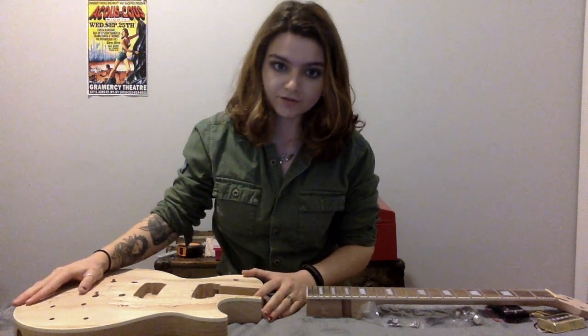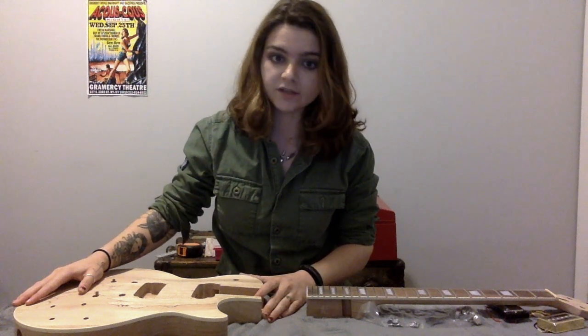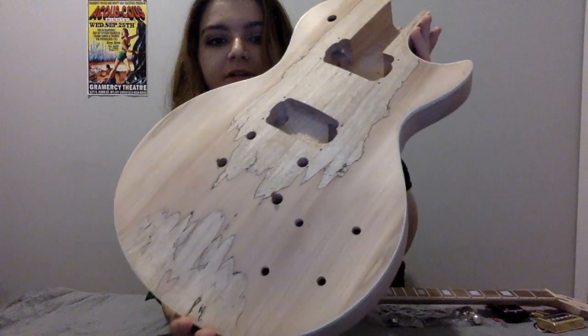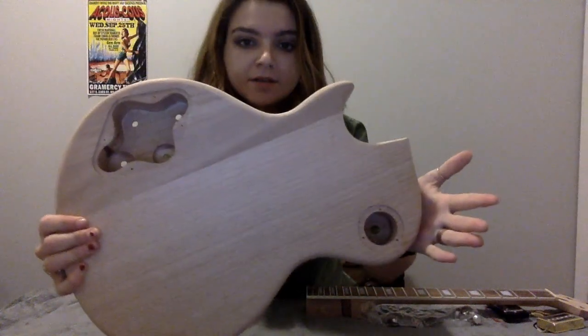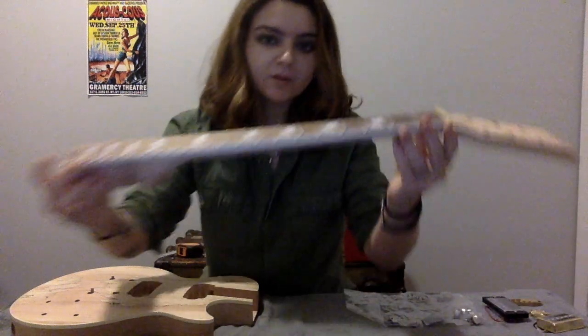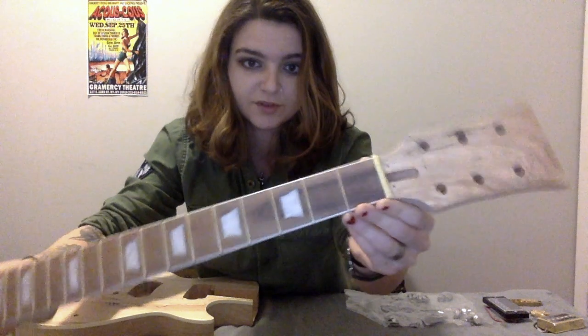They're actually made in China, but they're made with materials that I think are of a lot higher quality than a lot of the kits that you're going to find on the internet. This is a Les Paul, spalted maple top. So you can see the grain is very beautiful. There's a little heart at the bottom there, which is a really cute detail. And it's got a mahogany back, a mahogany neck, with a spalted maple headstock as well to match, and then you've got a rosewood fingerboard with inlays.